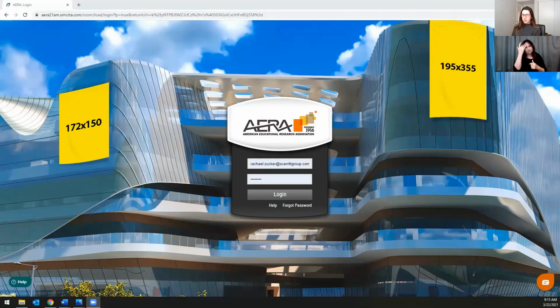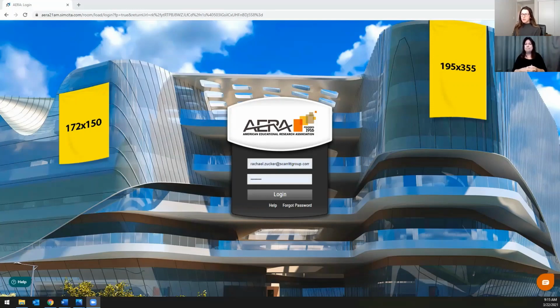And to reiterate what Robert just mentioned about registration, it is crucial that everybody register individually because you will not be able to share your login credentials with any other co-authors or presenters on your particular presentation. Everyone will need to have their own unique login, so every single person will need to register for the conference.